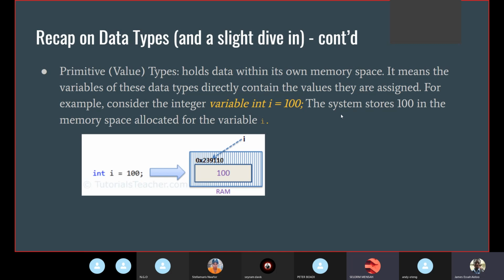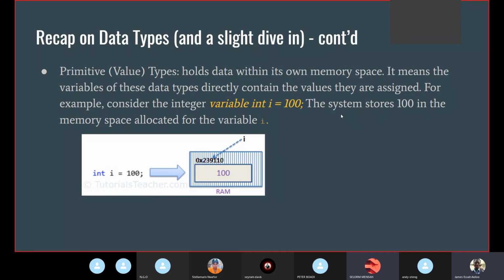What I'm saying is I'm instructing the computer to reserve a memory space in the RAM, and then in that memory space, it should put the value 100. It does that, and it returns that memory address directly to a variable. So our variable is directly mapped to the value it's storing.